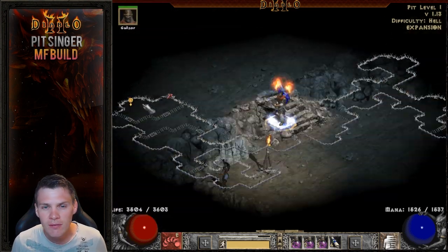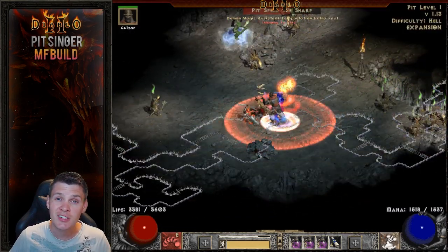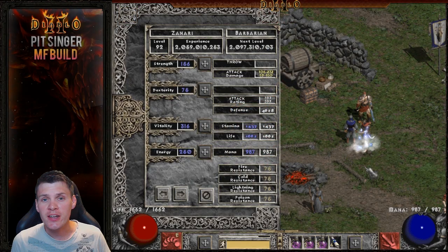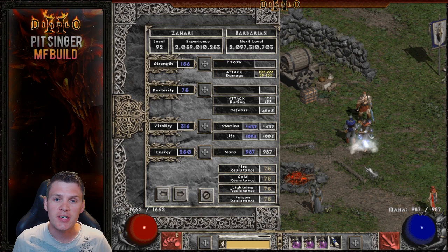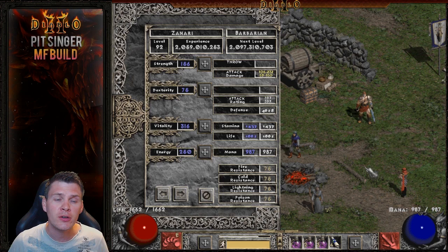But that basically covers the pros and cons associated with the Pit Singer, so now we'll take a look at the attribute distribution of this character. So surprise, surprise, because this is a very niche build, the attribute distribution is a little bit different than the typical Max Vitality setup, which the majority of my build videos are centered around.